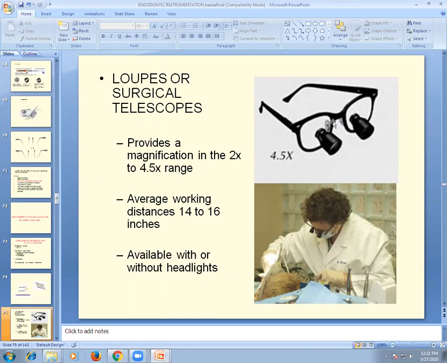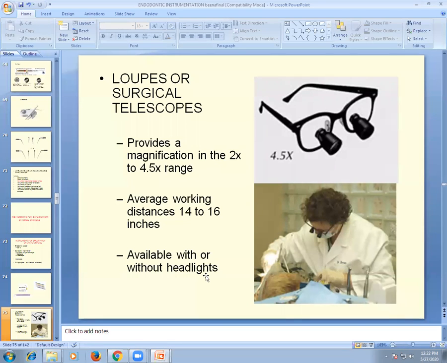Okay, now these loops have developed a lot. These come with the LED lights over it, so the light is directly focused onto the canal, and you can see a broader and even more clear picture of the canals. Okay, for doing a very excellent root canal, you can say, or for locating the missed canals, usually MB2 in the upper molar is a little difficult to locate. So loops are one of the very essential factors. With the use of loops, you can locate the MB2 very easily.